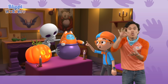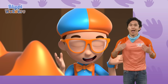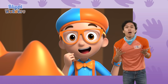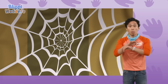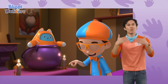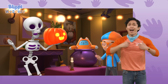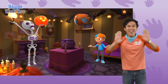Tabs? You were the ghost the whole time? Well, now I have the answer to my question. What's inside a haunted house? Fun, spooky skeletons, cobwebs, a talking pumpkin, spiders, a witch, and a floating Tabs ghost. Upload answer, Tabs. Thanks for letting us have fun in your house, Mr. Pumpkin. Happy Halloween! Happy Halloween!